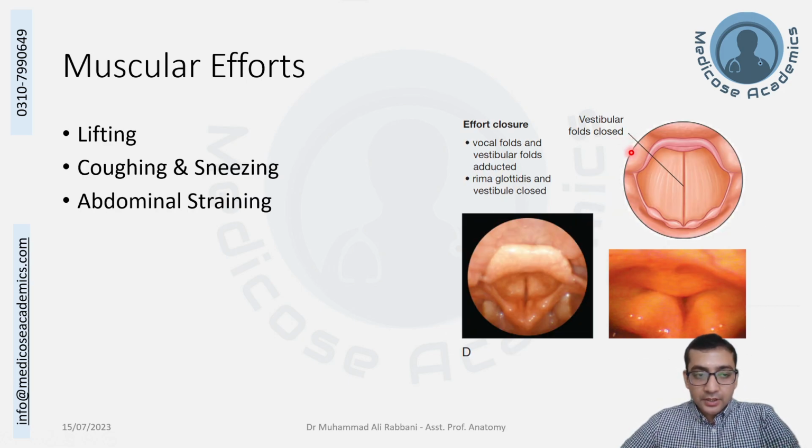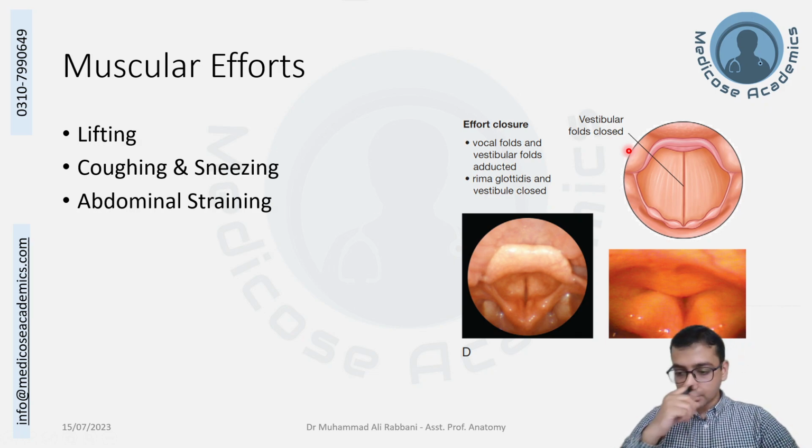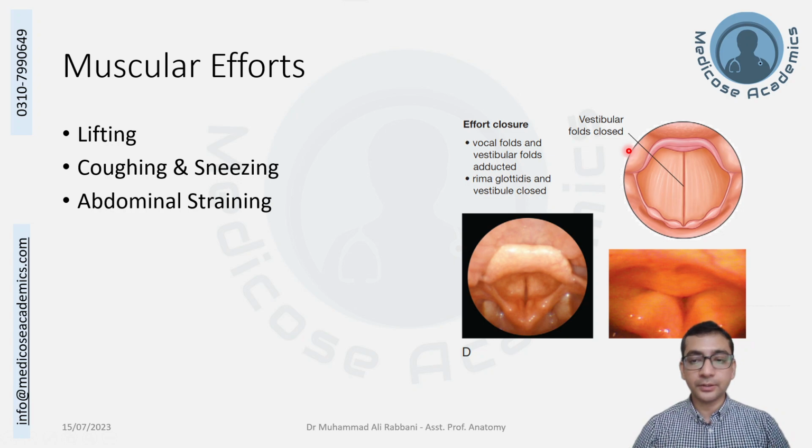Then there are muscular efforts. We will talk about it in the thorax lectures. When you are lifting a lot of things, when you're lifting a heavy weight, you produce a grunting sound. Like if I try to lift the table in front of me, it's like this. This is the grunting sound. Why is it doing like this?